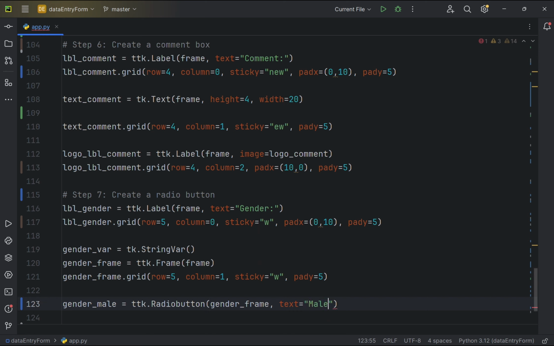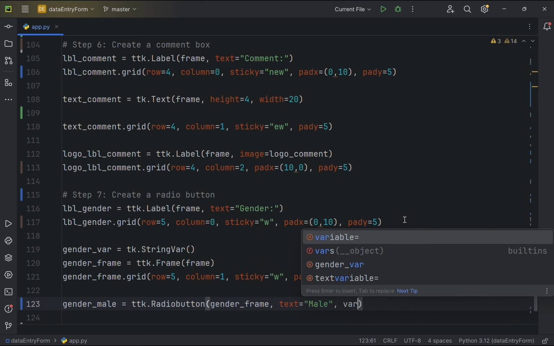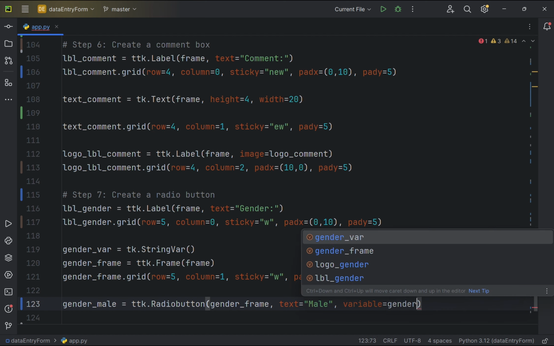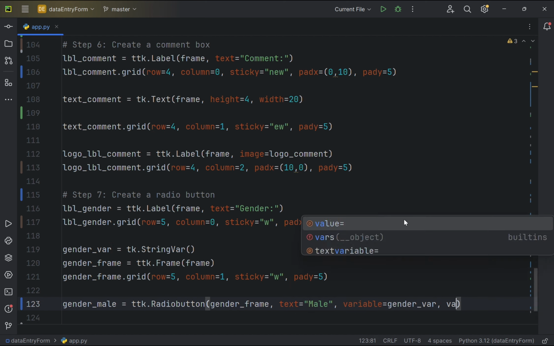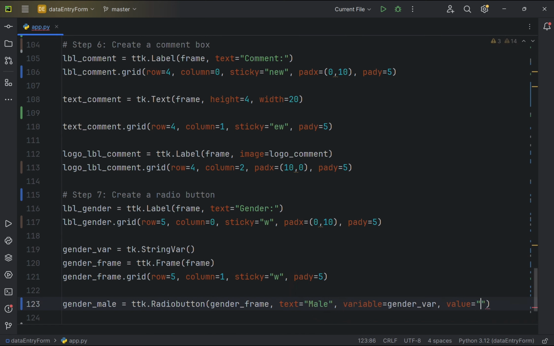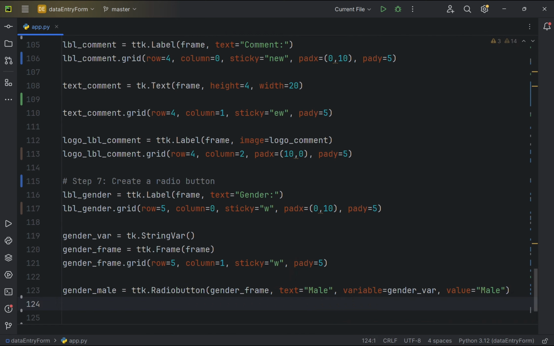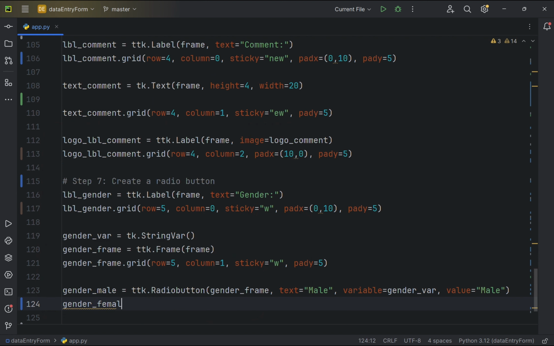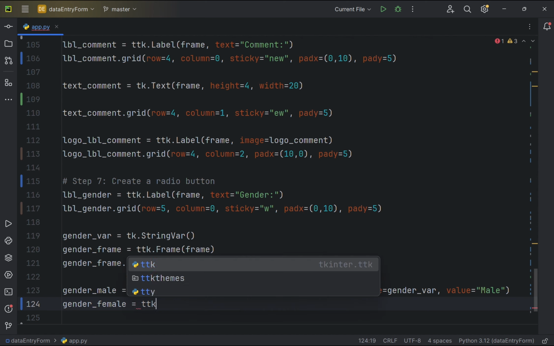We're going to use variable option, and this is where we pass our string var. Yep. So we pass the same one to all 3 of them. So we created one gender var, and we pass it to all 3 radio buttons. That way we know which one is selected. So the one that has value, it means it's the one that's selected.